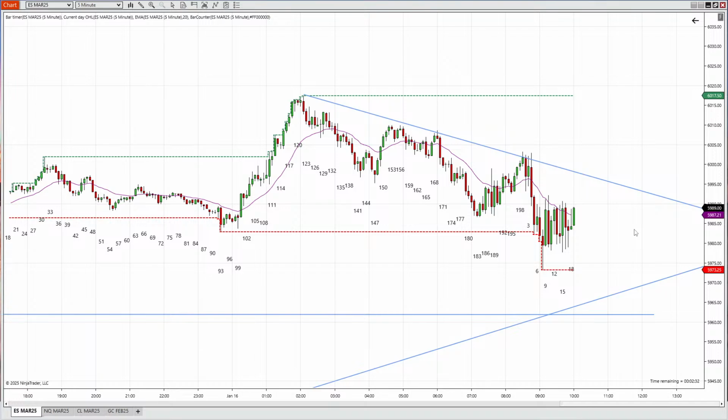Got about 2.5 minutes left in this bar. Bulls have yet to get a close above the moving average. Even in this range, like I said, it's significant because even if we're in a tight range like this, and we're fluid on the moving average, then it's relatively 50-50. But until bulls can get a significant close above this moving average, you have to assume that we're going to go down. This does look like a bigger bull bar. We'll see what happens. We still got 2 minutes left.